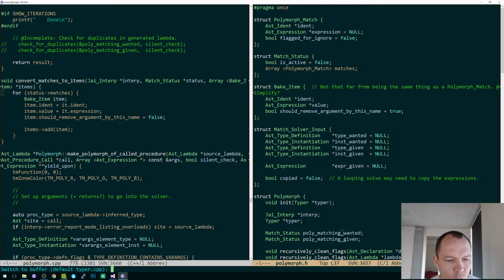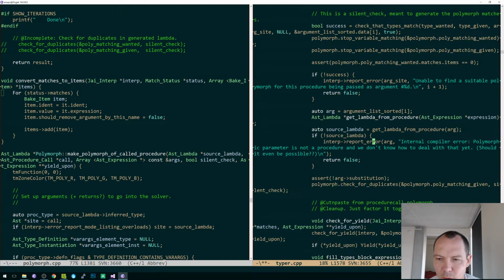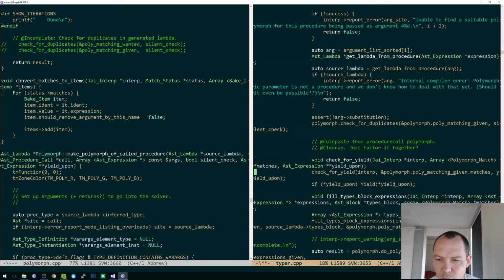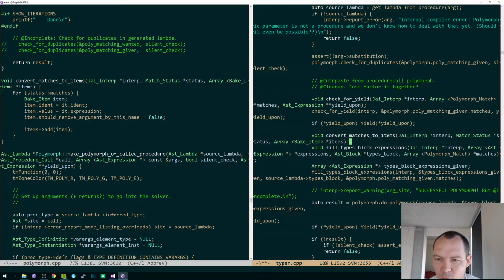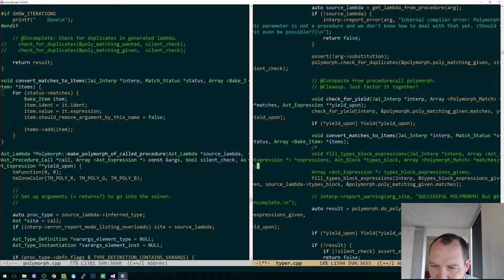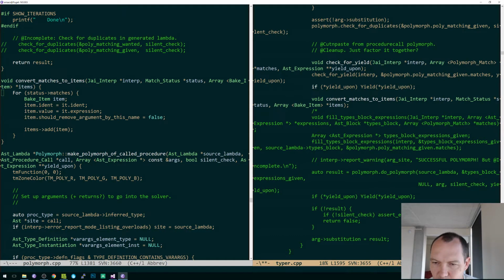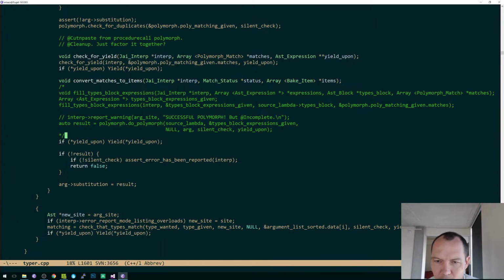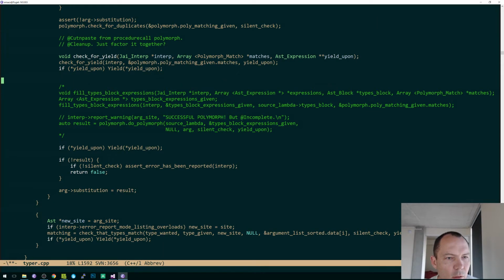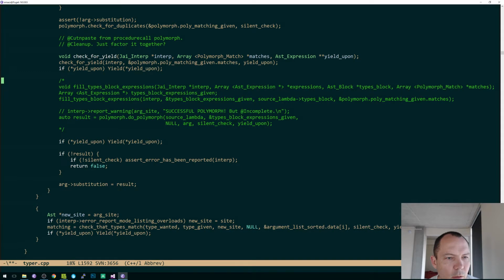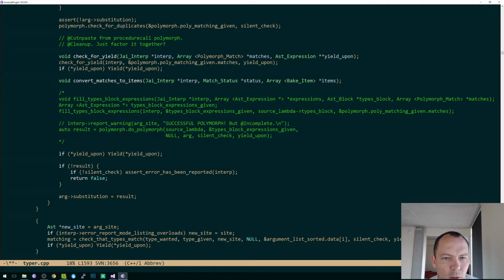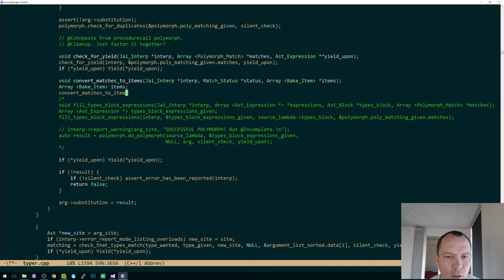Yeah. So we can go over here and do this because we're in C++. Instead of that, we will say array bake item, items, convert matches to items interp.